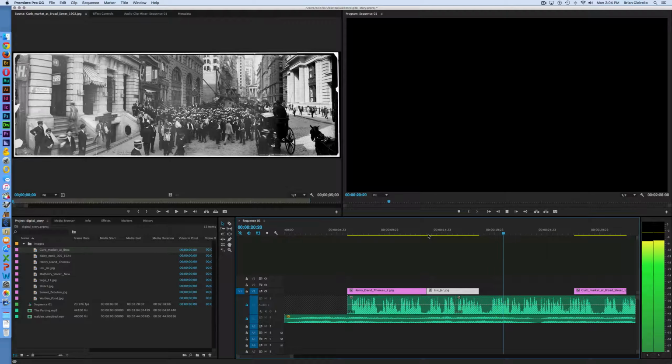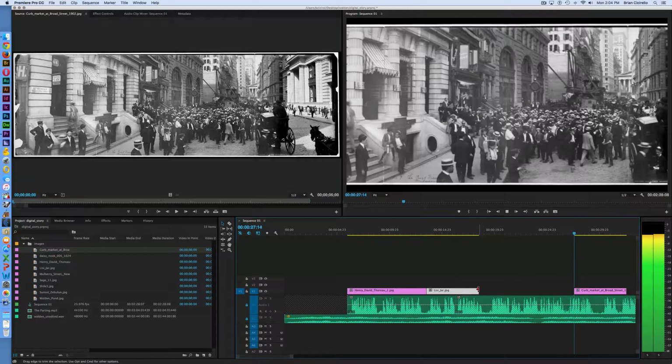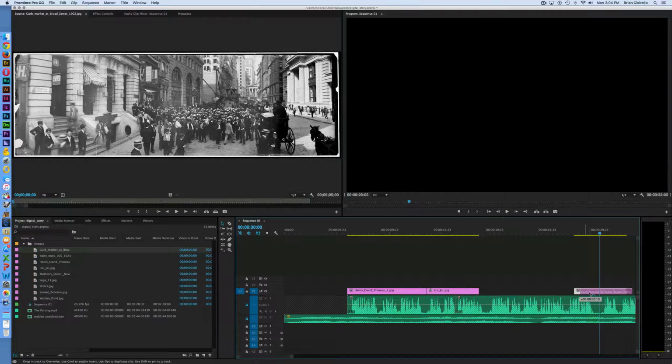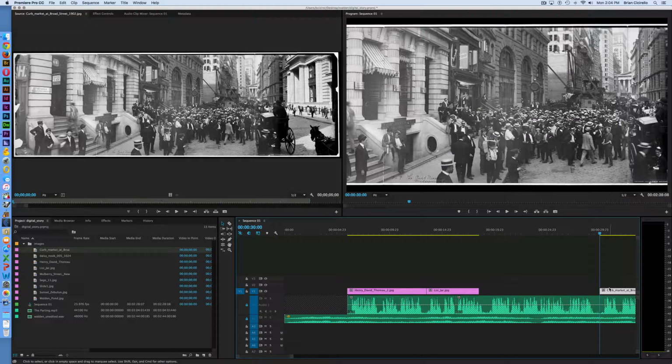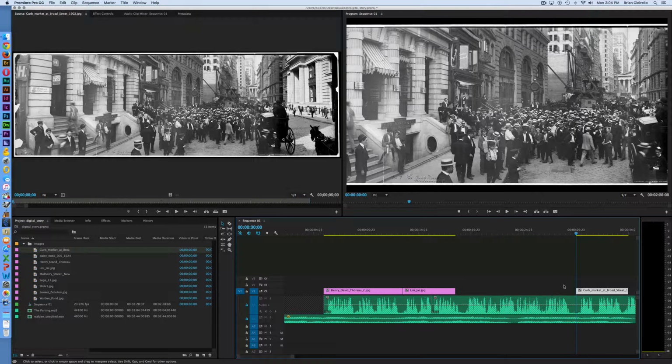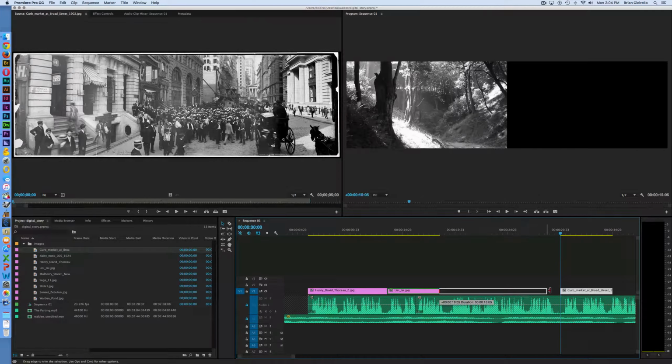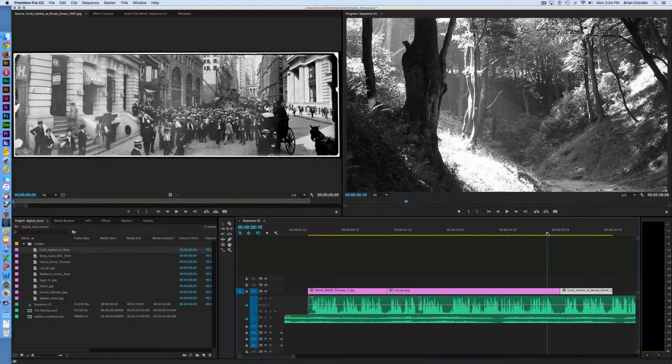Although his motivation was not religious, it was nevertheless an attempt to get at the essence of living, to clear the smoke which obscures it. "The mass of men." So we know that on "the mass of men" we want to have this interesting image of the Curb Market here, or Broad Street Market. We want to make sure that's where it starts with "mass of men." So we're going to select and have this image play throughout this entire piece, and as he says "mass of men," it changes.